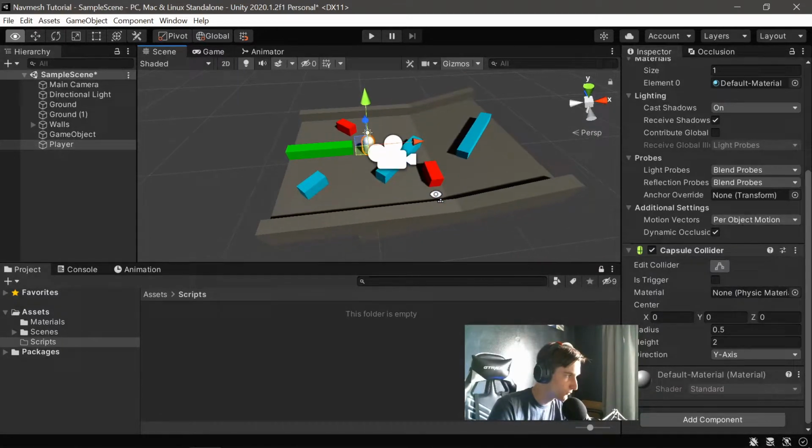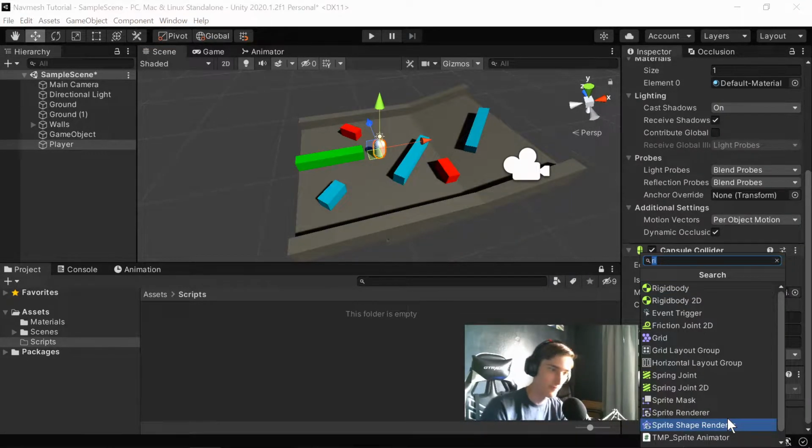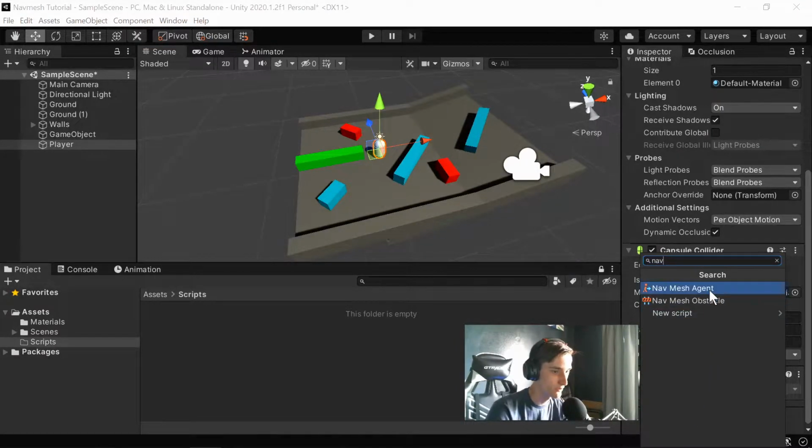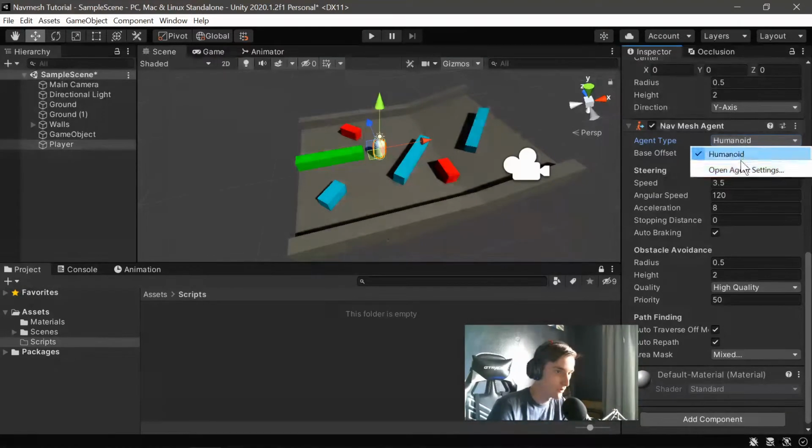So the first thing we're gonna need to do to make this work is add a component to the thing that you want to move around on the Navmesh, called a Navmesh agent. Basically, you could change the speed of it. You can change a bunch of different settings here. We're going to leave them default, but you could change a lot of them to fine tune it the way you want it to work.